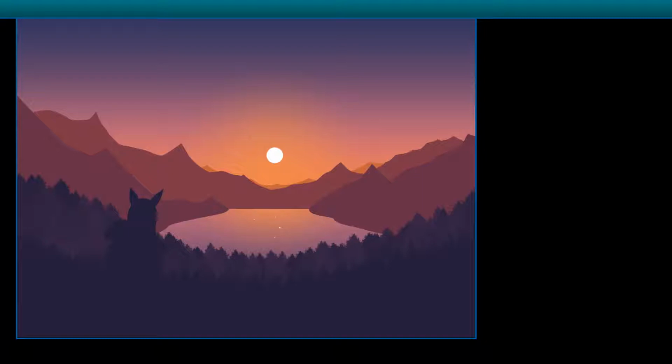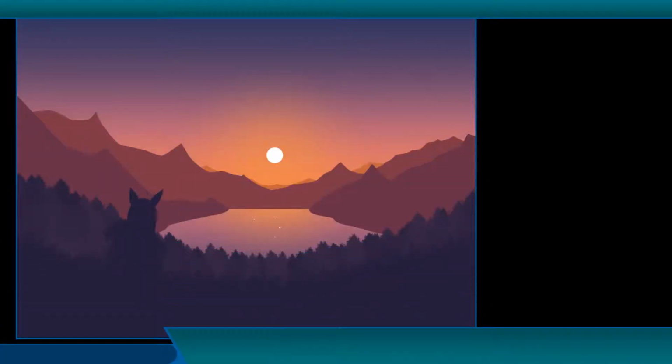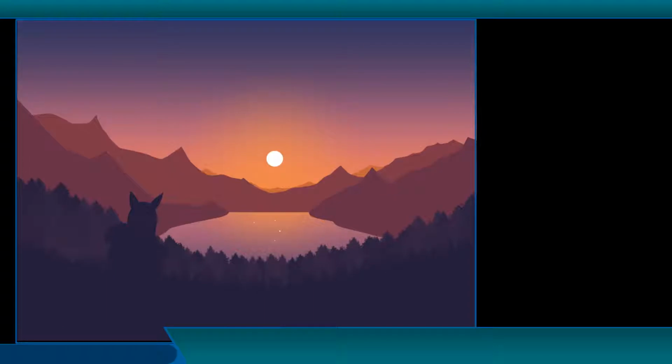We are going to insert another picture. You can see where this is going. Let's move this bottom and the screen.